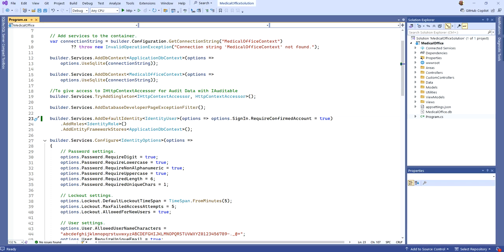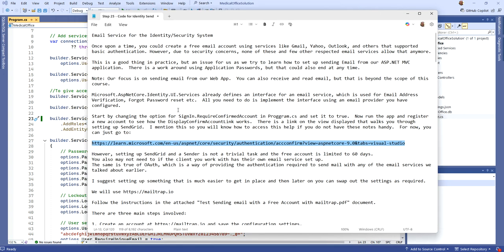But we are now going to actually get our system configured to send email. So we'll be able to do it ourselves. All right, it mentions SendGrid, using it as a sender. Now, it's not that difficult. I'll be honest with you. It's not trivial, but it's not very difficult. There is a free account, but it is limited to 60 days. So if you think about it, maybe you want to get things configured so that next term, while you're working on your community-sponsored project, you have your app set up to use email. Well, if you start your free trial right now, it's going to time out before you are anywhere near ready to use it. Right, next term. So that might not be the best idea.